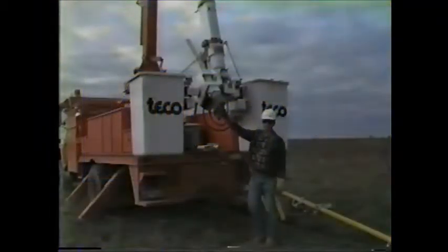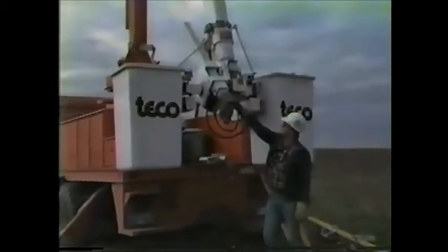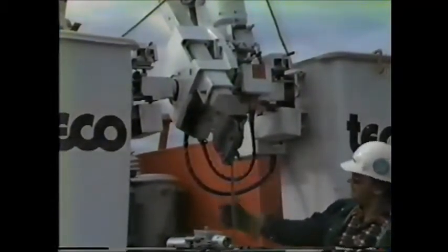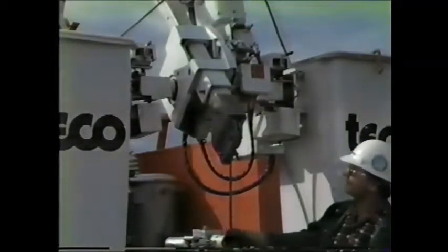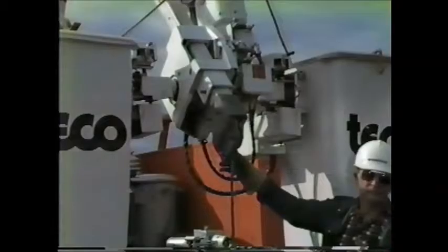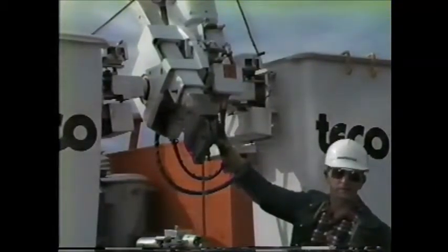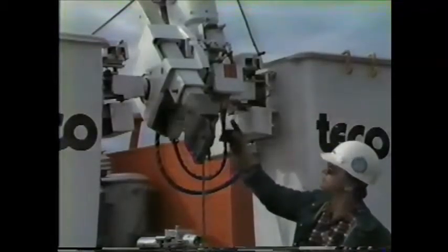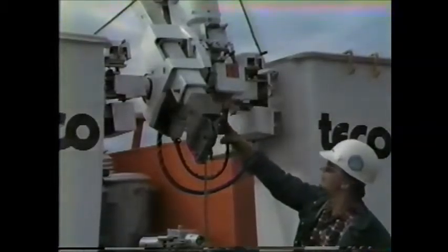Alright, what we've done is repositioned the jib to an angle where we can get a good shot on the video here. What you're looking at is the jib wheel assembly, which makes up the lifting component of the jib itself, with the winch line and the sheave wheels. In order to adapt the material handler truck for lifting conductors for either single or three phase, the first thing we've got to do is remove the sheave wheel assembly.